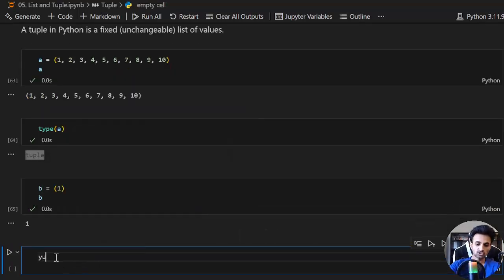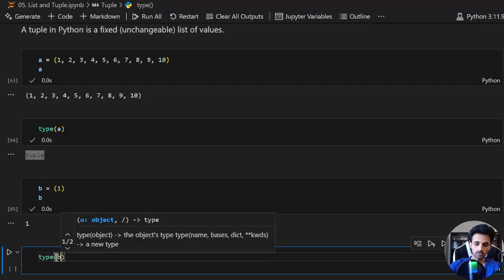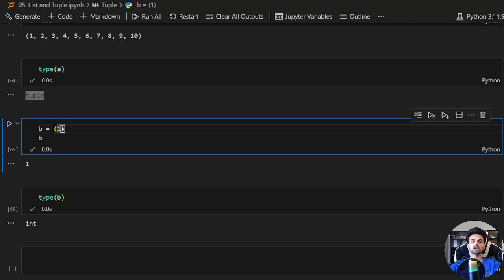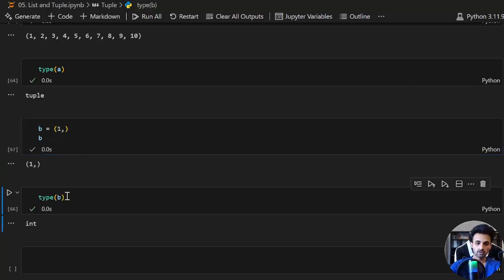But if I check the type of b, it will say integer. Why not tuple? To create a scalar value in the tuple, we have to write a comma, and if I run again and check the type, it will show the tuple.